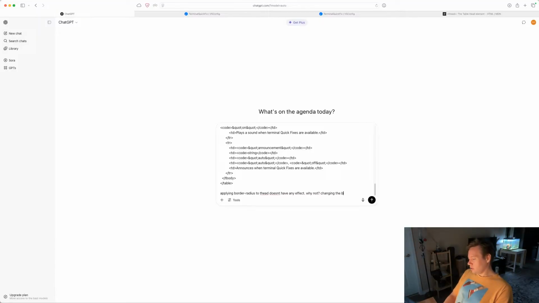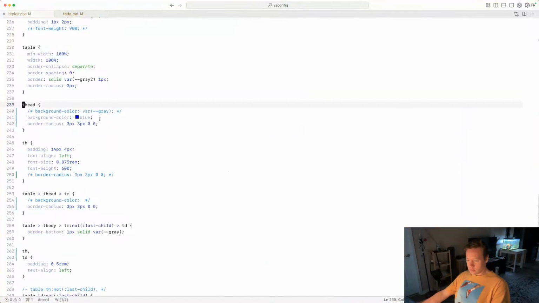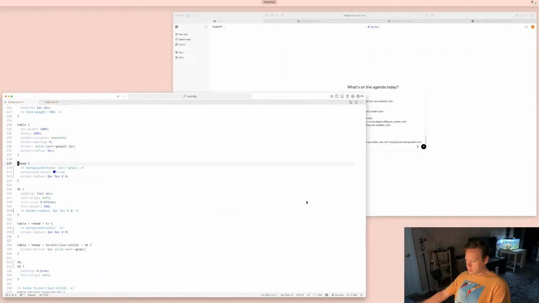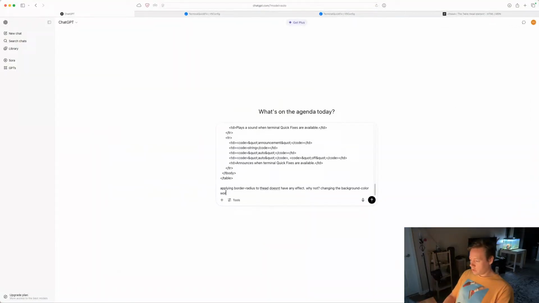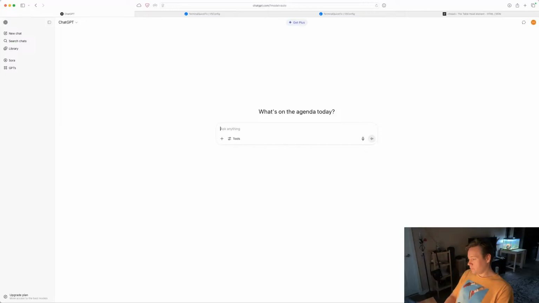Changing the background color works as expected, but border radius has no effect.